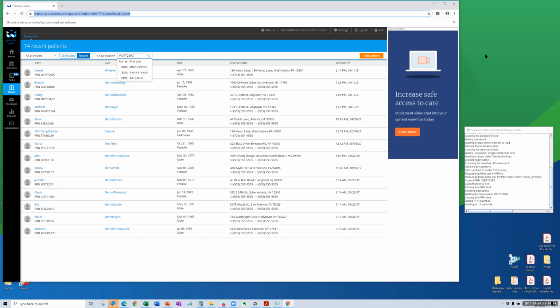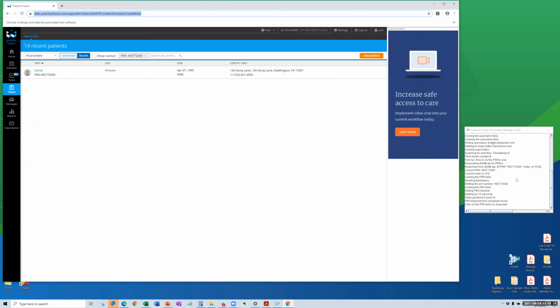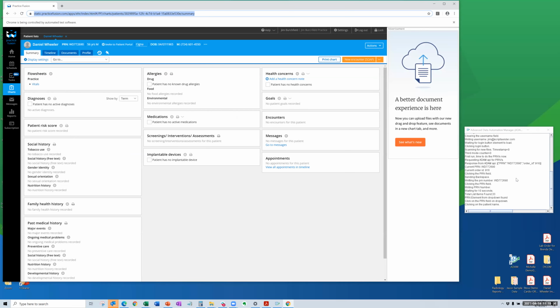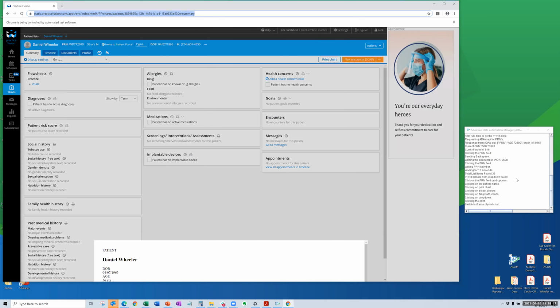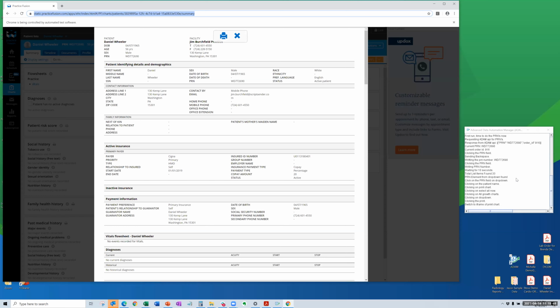So you see that Atom already has recognized the patient record number for the printed order that we had. You see it over here in the log. It says PRN WD 772690. It enters that and it finds the chart for the patient Dan Wheeler that we created the electronic order for. Automatically, it goes through the same steps a human being would normally have to do, and it deselects any information that's not required for the clinical note, and then it prints the clinical note.